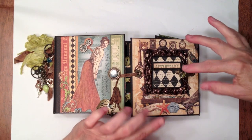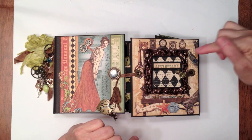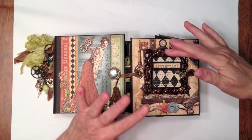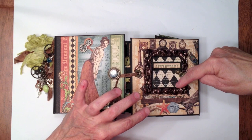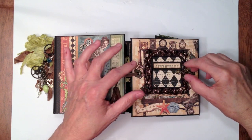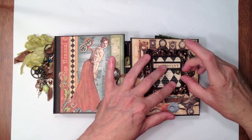On this side of the cover here, I had this little frame that I got at Michael's in the dollar section, well, the $1.50 section now. And I thought it matched the paper really well. So I took the back off and everything and made a little cutout in the front and attached it just on one side so it looks like a little door. And then I added a couple little charms here on this little chain. There's a little butterfly and a key and a little green bead.